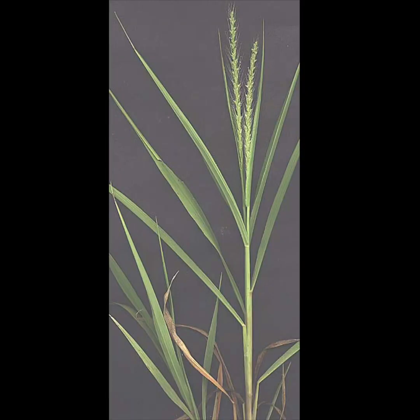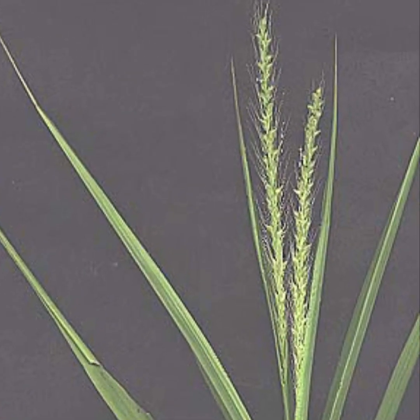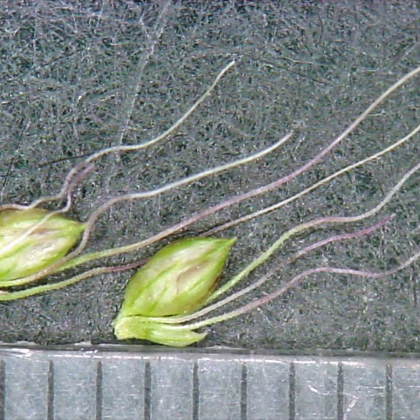In this photo, you have an individual culm of bristlegrass, and as we zoom in, those long hair-like appendages are bristles. Often when we see that on grasses at first glance, we may think it's an awn, but we'll take a closer look at this. In this photo, you can see an individual spikelet, and right below the spikelets are the purplish appendages that are the bristles. If it was an awn, often it would be coming directly off of the spikelet itself.